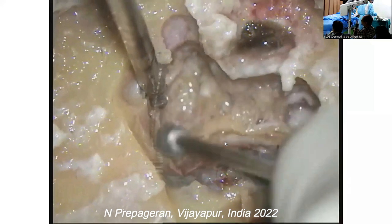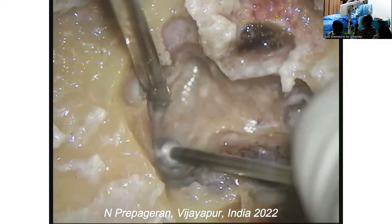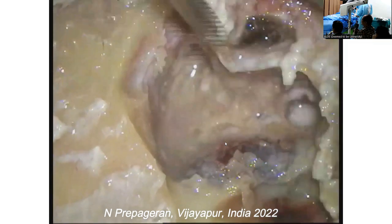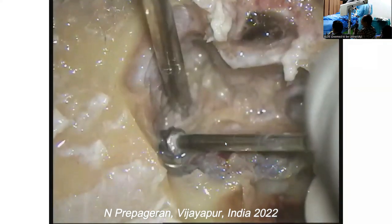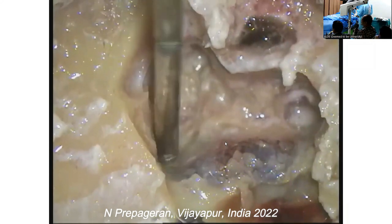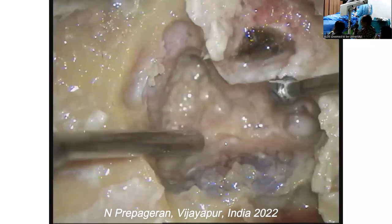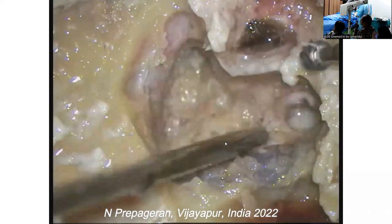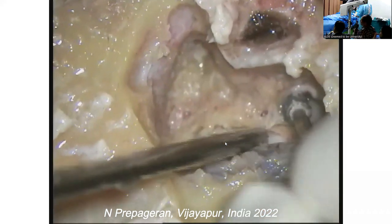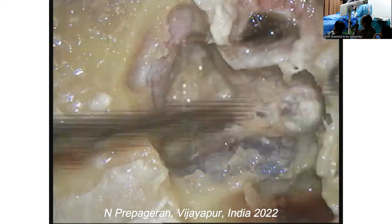The superior petrosal sinus joins the transverse sinus here. Once it joins, it turns and becomes the sigmoid sinus like this. So before it forms the sigmoid sinus, the superior petrosal sinus joins it. Then it forms the sigmoid sinus here. That is called the sinodural angle, not a communication between the sinus plate and the sigmoid plate. Okay?